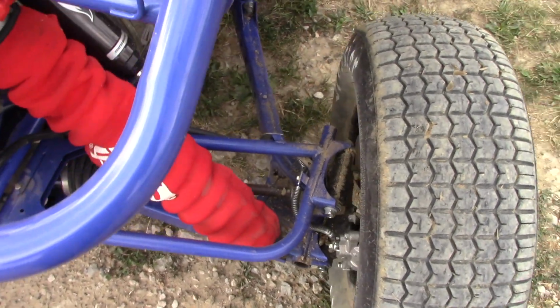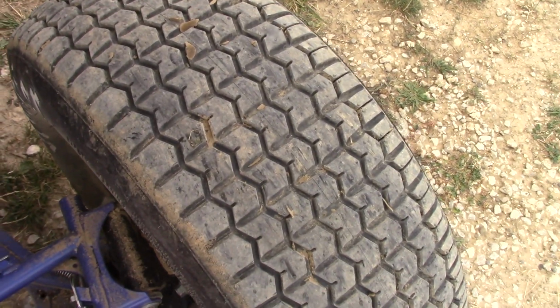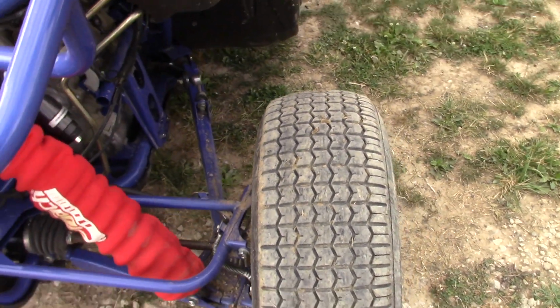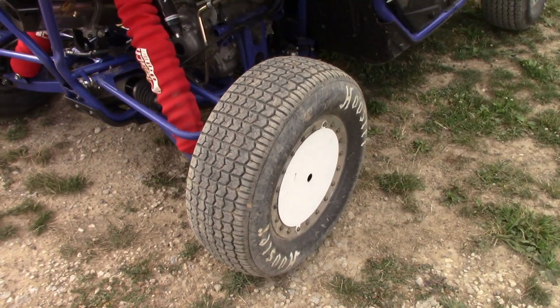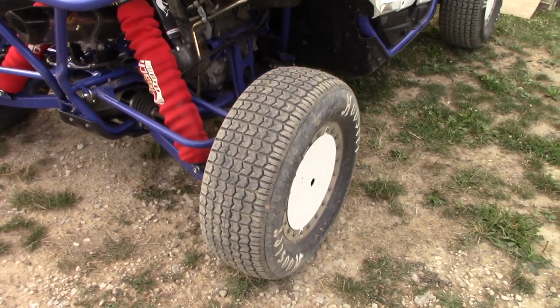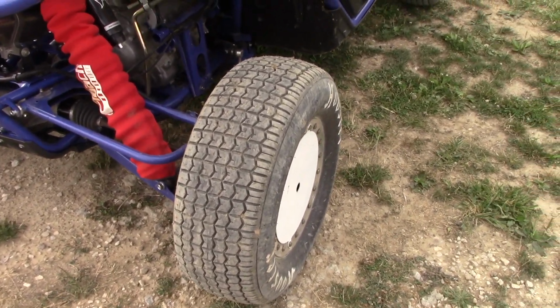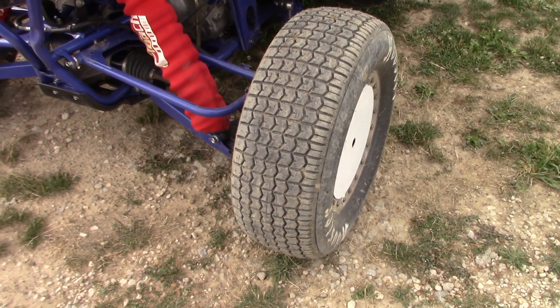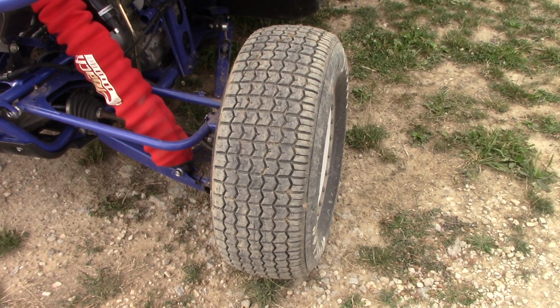Well, we're back after the first session. I'll tell you what, these fresh Hoosiers we put on here really tightened this thing up big time from where we had. I put everything back to where we had it last time we were here, and Kevin had the car kind of tightened up because the car was pretty free. So these new right side Hoosiers made a huge difference, and it helps that the track's prepped this time.